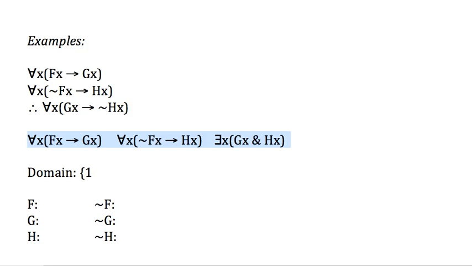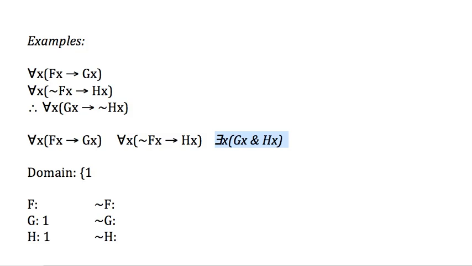The best place to start then is where we can do something in one shot. If we put a GH into our interpretation, we know that this sentence is true no matter what else we add to the interpretation. So if we say that 1 is a G and also an H, then we're on our way. That means that this formula is true in our interpretation and will remain true no matter what we add.